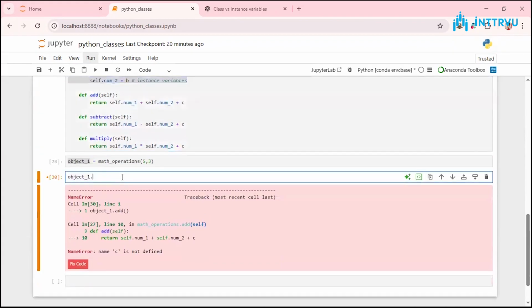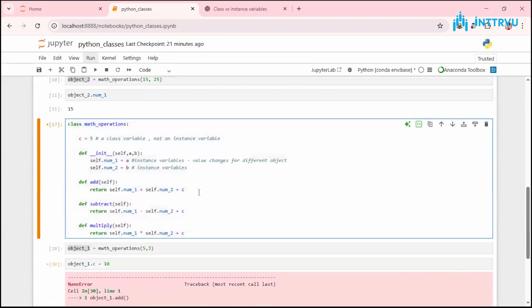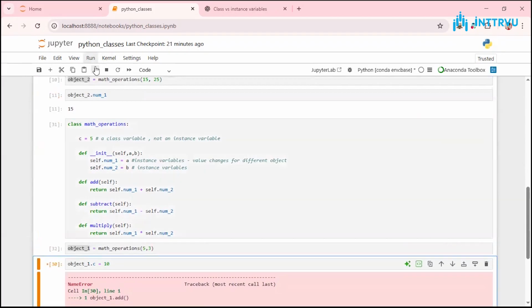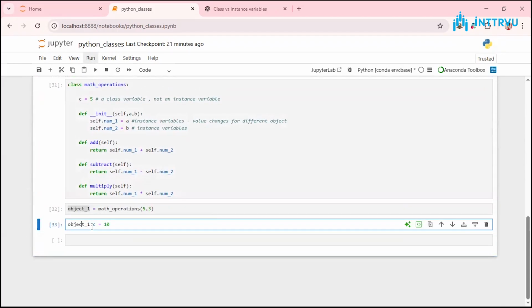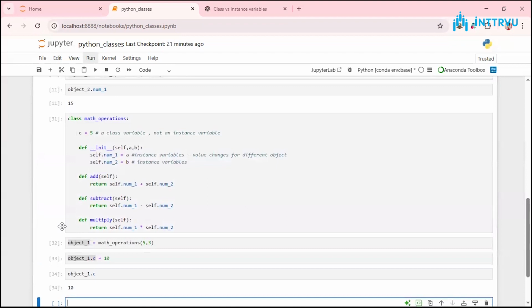However, if I want to do things like update the value of c to 10, something like that, I can still do that, right? So I can still do something like this, and now my object1.c is going to be updated to 10. So that is still possible.